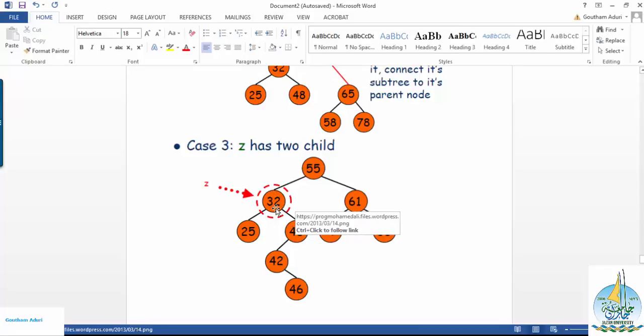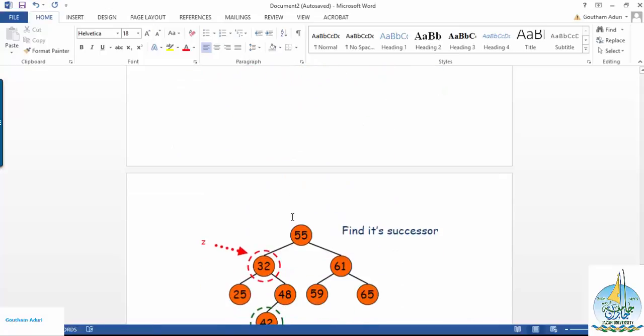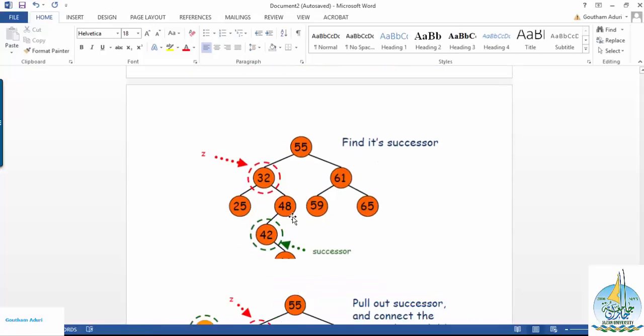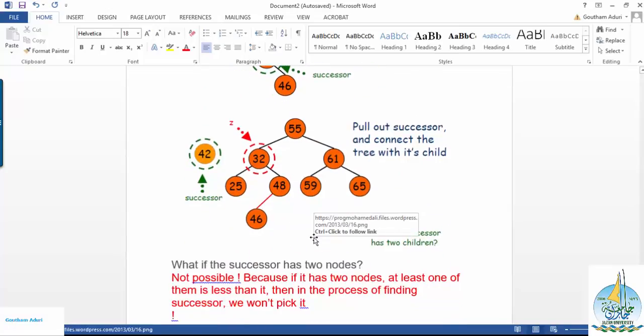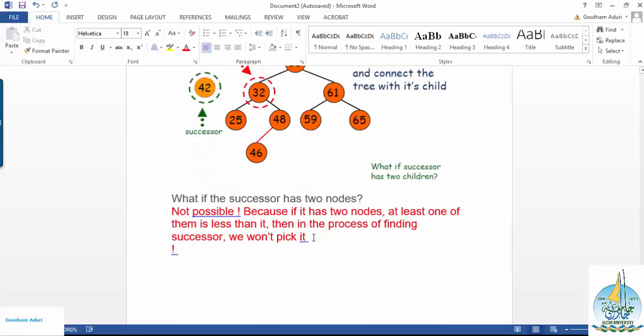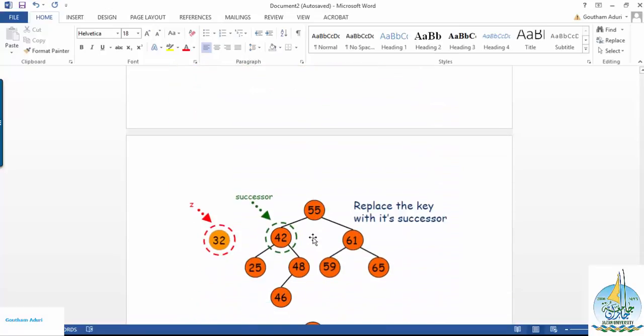Successor is the node in the right subtree that replaces the removed node. So 42 is going to replace 32. That's how the delete operation works, and this is what the binary search tree is.